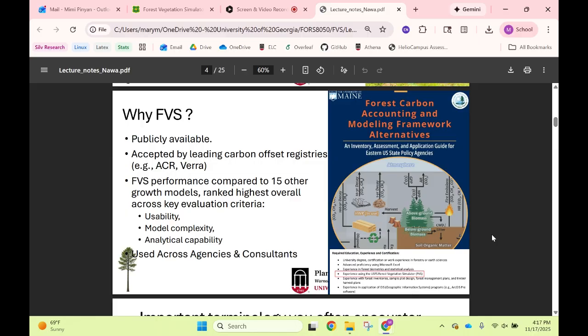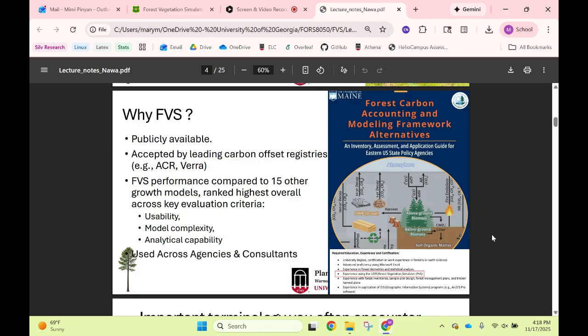And also, there was a 2024 report, I think, that among other available models, FVS is the highest ranked model in terms of usability, model complexity, and analytical capacity. So it is quite popular now in the southern part. It is popular in the northern part more.